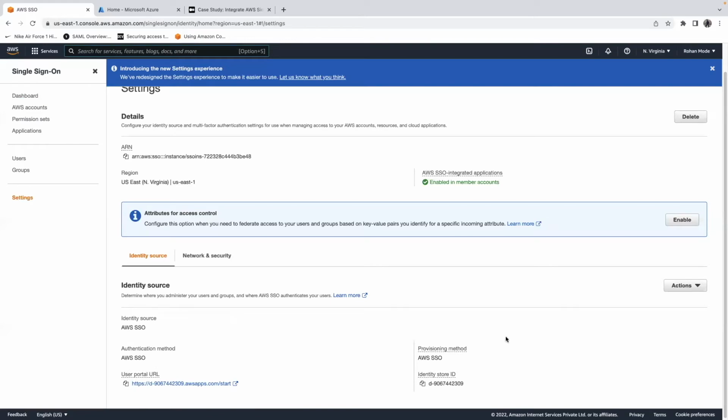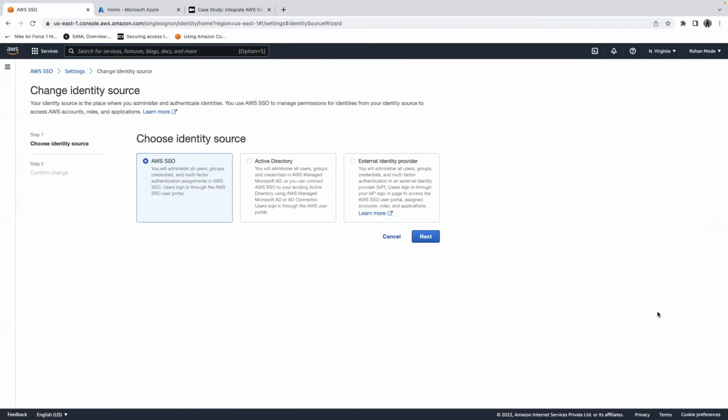Since we are using Microsoft Azure Active Directory as the identity source, we will change the identity source by clicking on Actions. Now click on Change identity source. Since we are not using AWS Managed Microsoft Active Directory or Active Directory Connector, and our Microsoft Azure Active Directory lies within an external identity provider, we will select external identity provider here and click on Next.